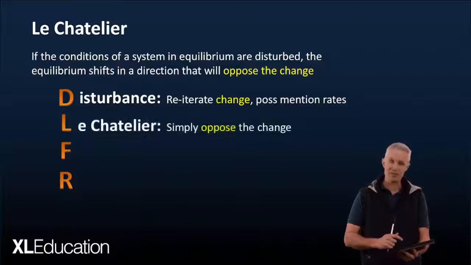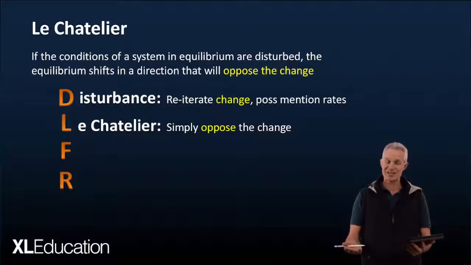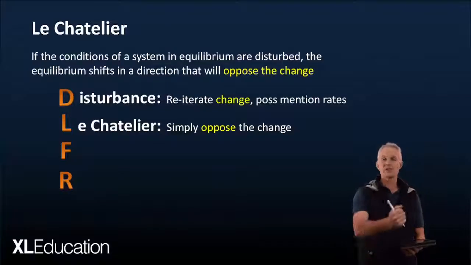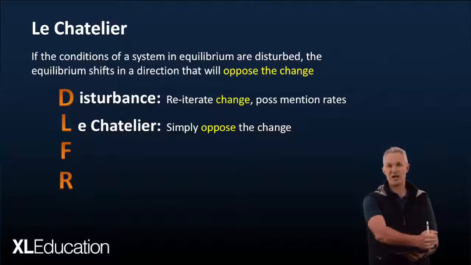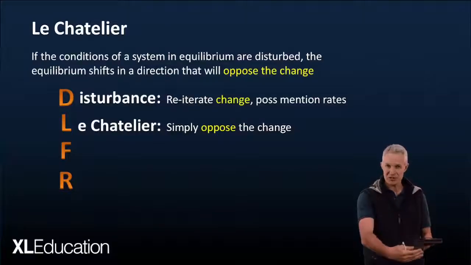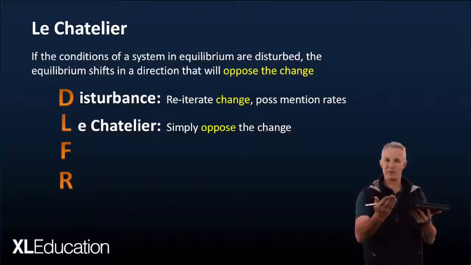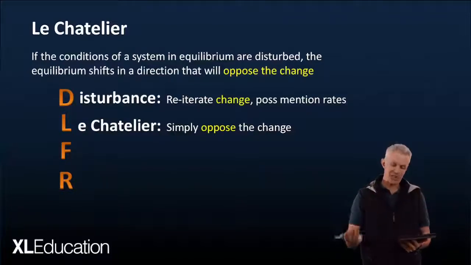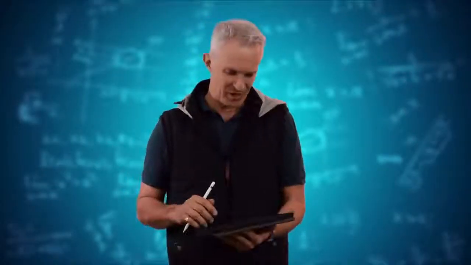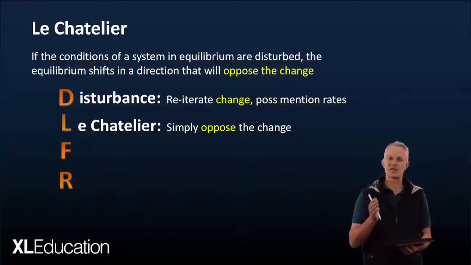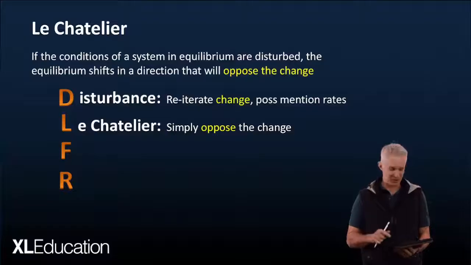So why mention the disturbance? Well because it sets you up beautifully for the next thing which is Le Chatelier. Le Chatelier's Principle. So we would say for example when Thabo put the mixture into the ice, cooling it down, the system, according to Le Chatelier's Principle, wanted to warm it up. So it's simply stating the opposite of whatever the change was. So we're halfway through our explanation and you've hardly even had to switch your brain on. It's so nice and easy. State the disturbance and then state that the system will do the opposite of that disturbance.